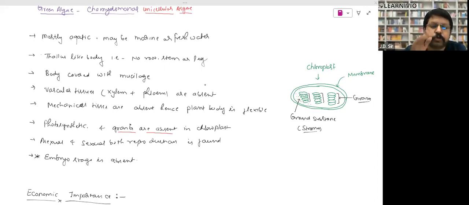Great. So this was all about today, and this was all about the green algae. After the class, just have a glance over here, right? Go through the general characteristics of algae and classification of the algae. So today we have covered the general characteristics of algae, classification of the algae, and green algae. In the next class, we'll complete the algae part. Basically, we'll discuss the brown and the red algae. Right? Fine. Ask me if you have any question about whatever we have covered till date.